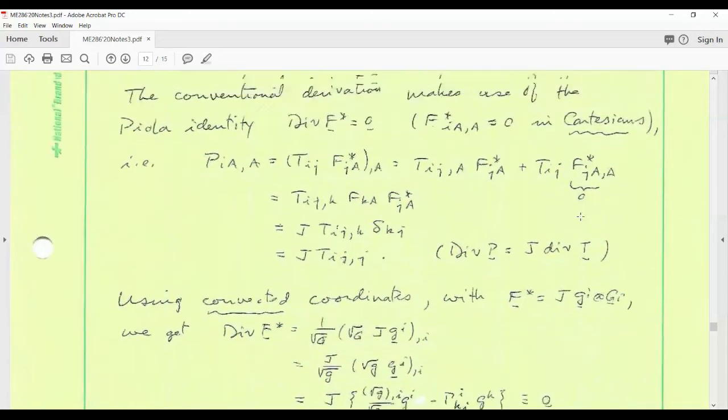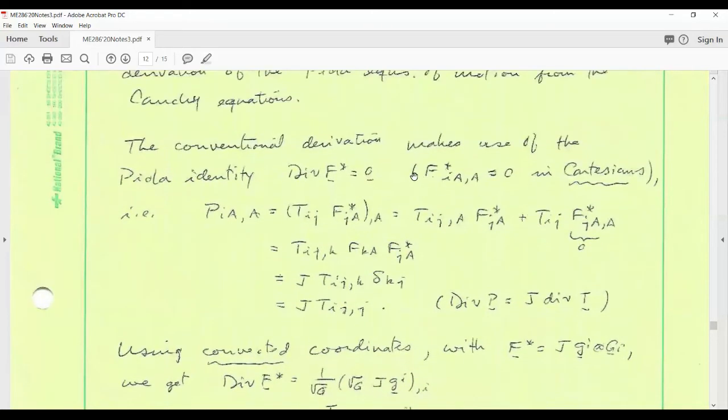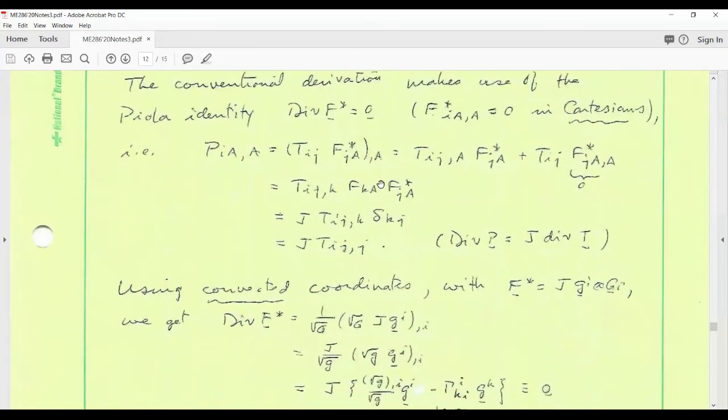So that's, in order to press this program through in the standard format, you need the Piola identity. And I know some of you have not seen it before and encountered some difficulty in homework as a result. We teach this in 185 to 87, but it may not be widely known.